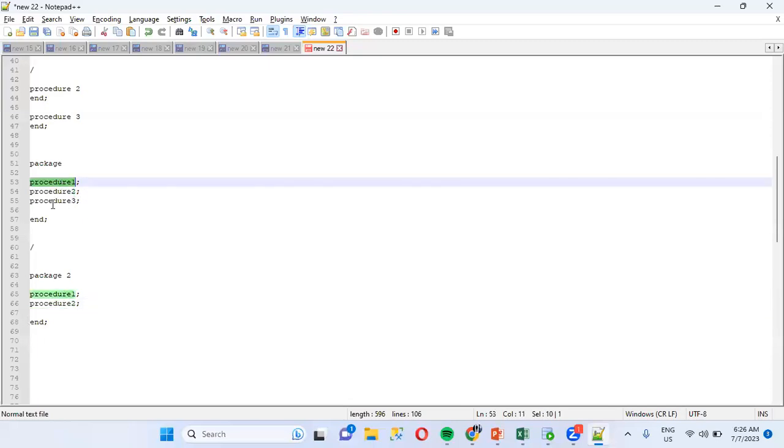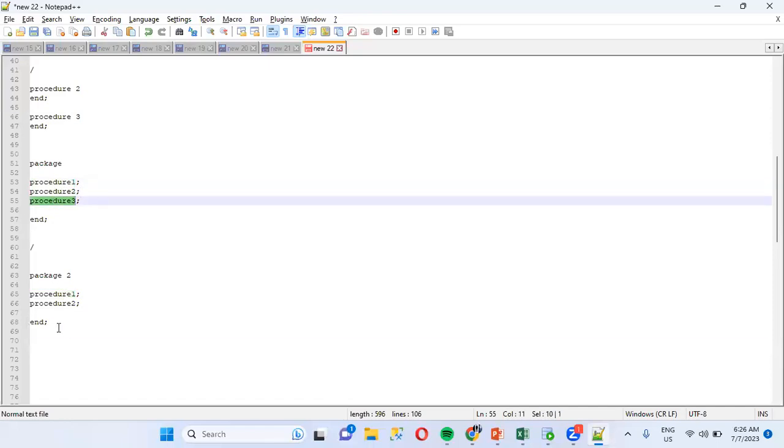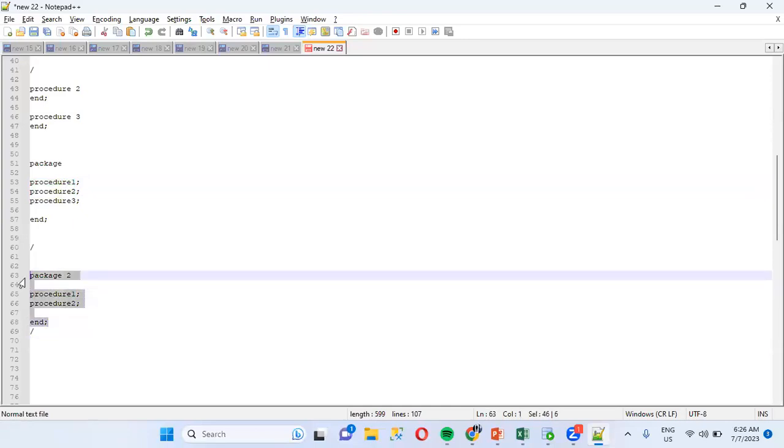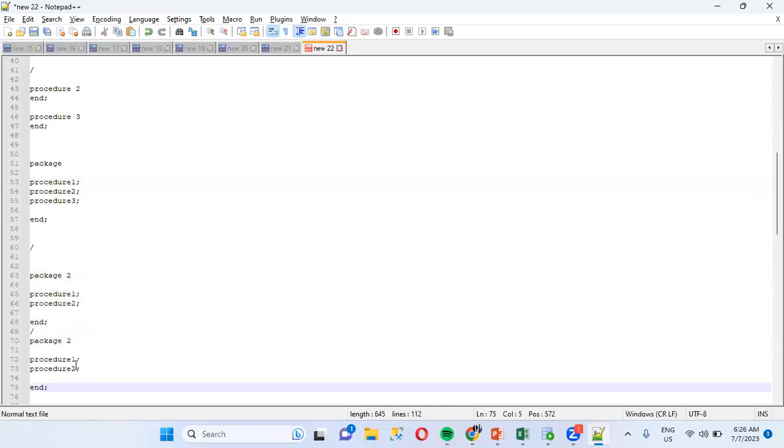Once after procedure 1 has been completed, I have to call procedure 3. So for that, again, we can go ahead and create another package which calls procedure 1 and procedure 3, in a package 3, so that we can give this package to the third requirement manager. He can use it anywhere based on his requirement.